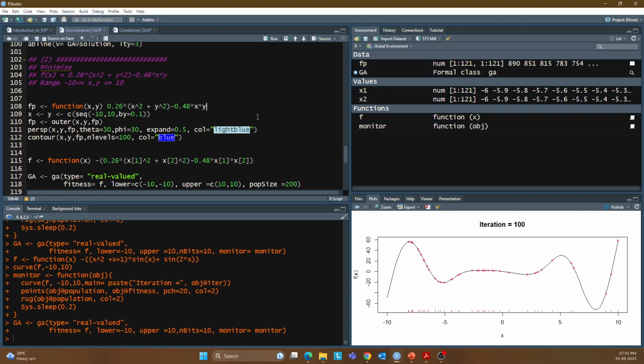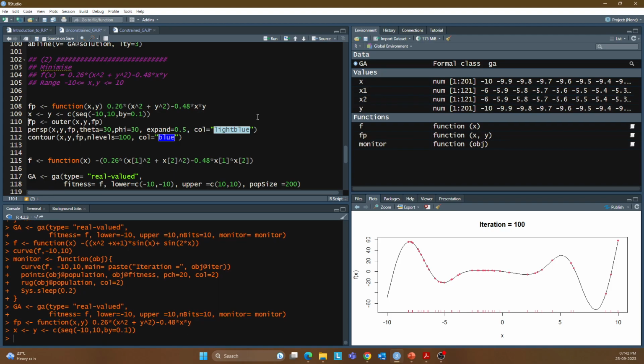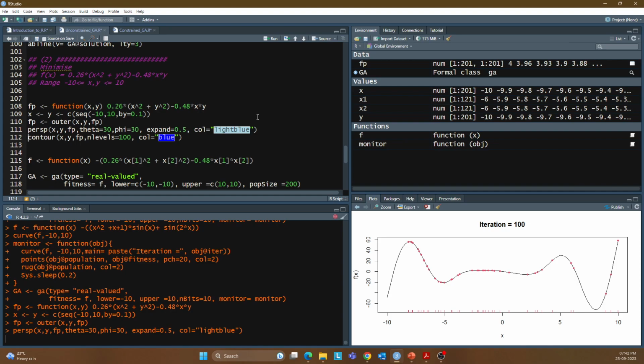Put x and y as minus 10 to 10, again given, and we use the outer function to get the values of the function at each x and y. Then the perspective function to get the 3D plot. Yeah, it will come, I think.